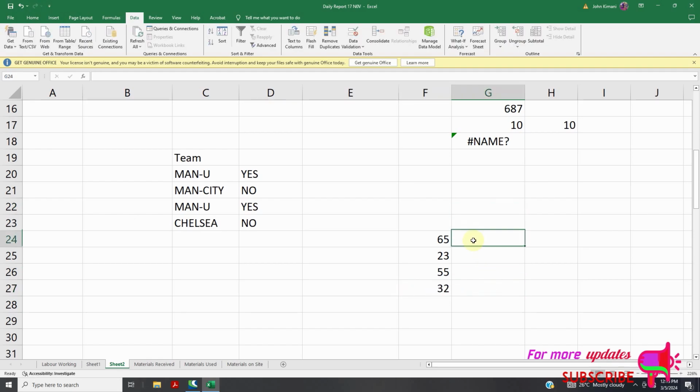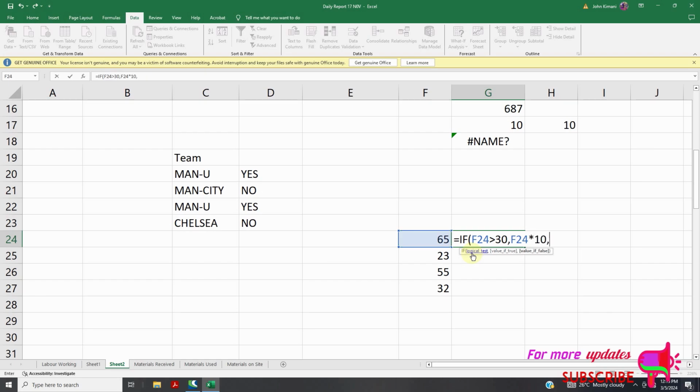Now let's say is equals to if. Let's say this one is greater than 30, then it will be that multiplied by 10.